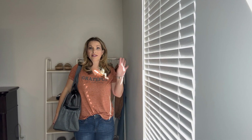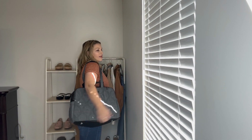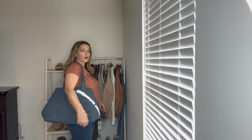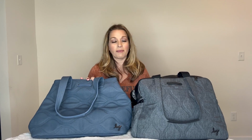Please never mind the sun coming in right here. I don't know how to stop that from doing that. I am 5'5" for reference, size medium, and this is how it looks on me. And then here is the Tempo for a side view. And then you can see the front view on the Tempo, but this is the Tempo and how it wears on the body. Now you've seen how they wear on the body, I want to give you my final thoughts of both of these.